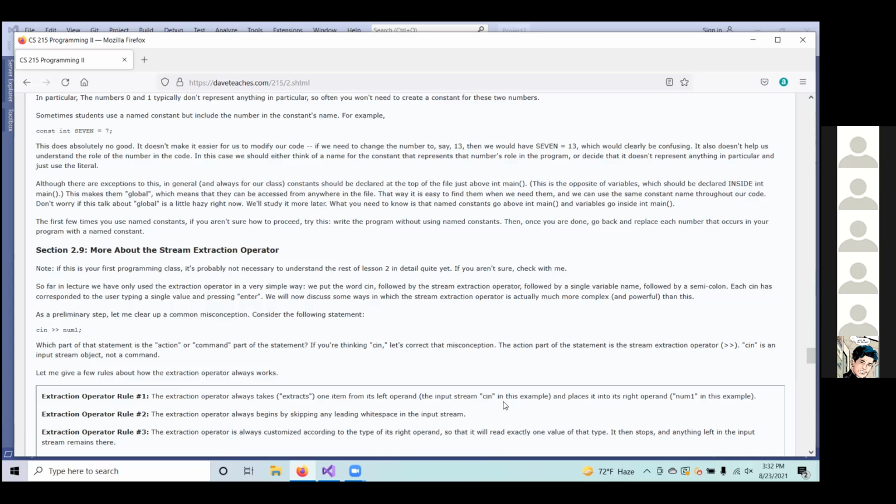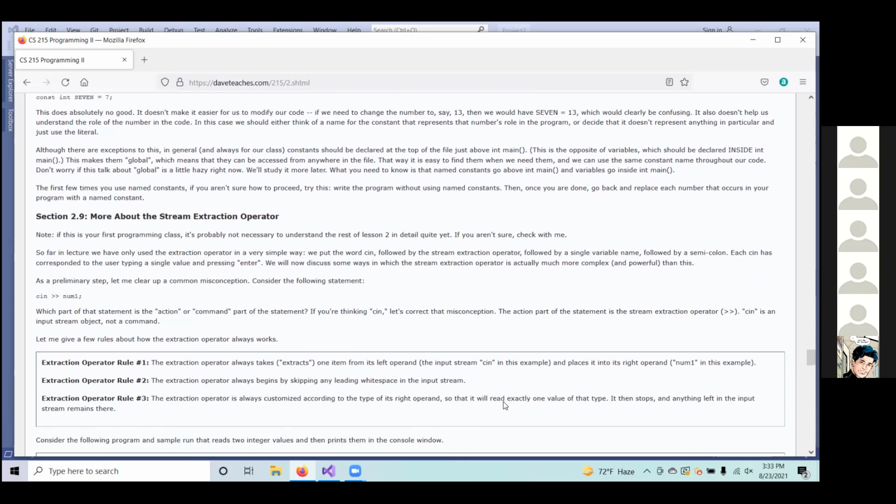Okay, so if I'm using the extraction operator to read an int, it will read digits. And then when it first sees anything that's not a digit, whether that's a space or a new line or a semicolon or the letter Q or whatever, as soon as it sees something that is not a digit, it's going to stop because that can't be part of the int. Same with double. If it sees something that's not a digit, it's going to stop. The only difference is with a double could have a dot in it, and an int couldn't, right? So, that's the only difference. But basically, same idea. Keep going until you get to something that could not possibly be part of a double and then stop.